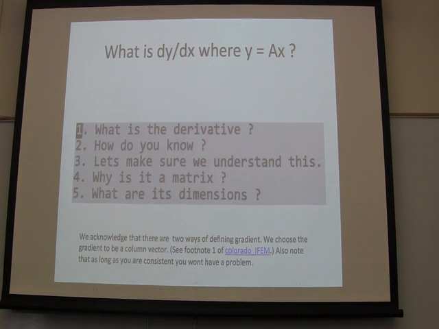Now I have just motivated the problem, but let's go back to the original point. Samaji suggested that y equal to Ax, so we can take, let's say we want to take the derivative of y equal to Ax. So I'm now going to go on the board basically. So first of all, can someone tell me what is the derivative?